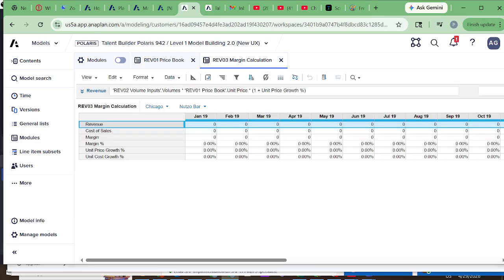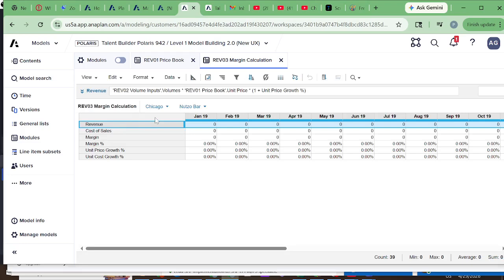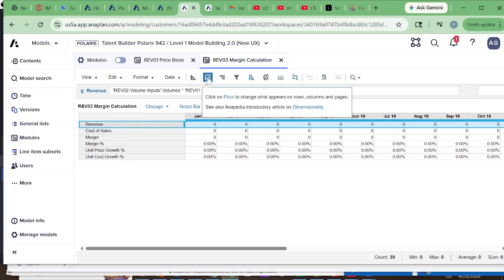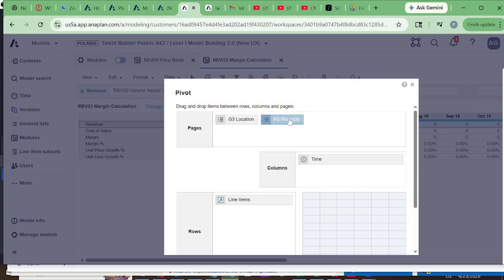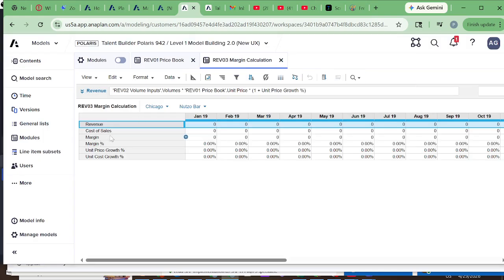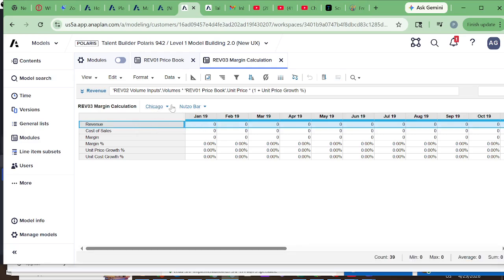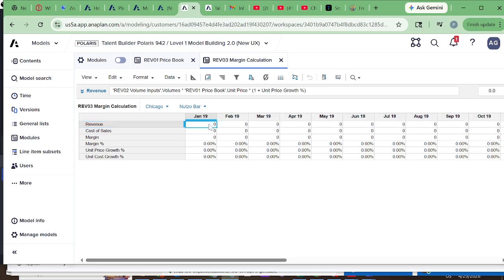So what is the difference between line items and lists? A list is what we use as a dimension. These location and products lists are examples. Once we create them in the general list, we use them multiple times. Line items we create in the modules. Against these dimension lists we create the revenue line item, and we calculate by importing or creating a formula. So it holds the data against these dimensions: location-wise and product-wise I want the revenue. Like this we do the calculation.